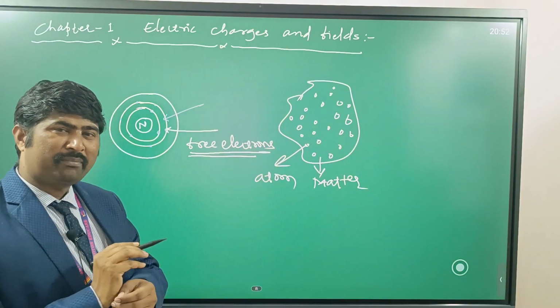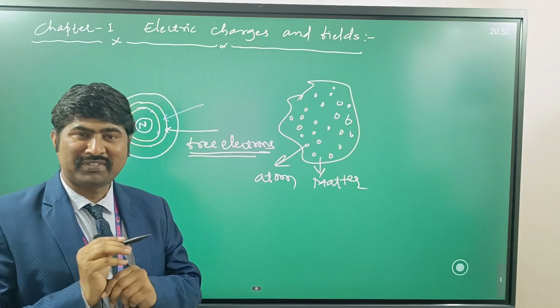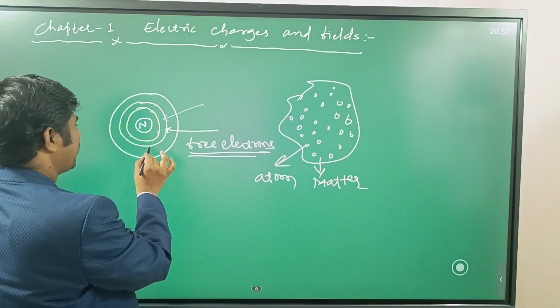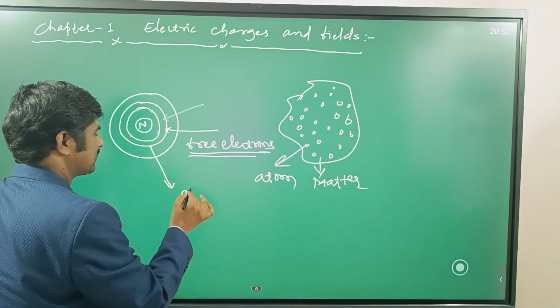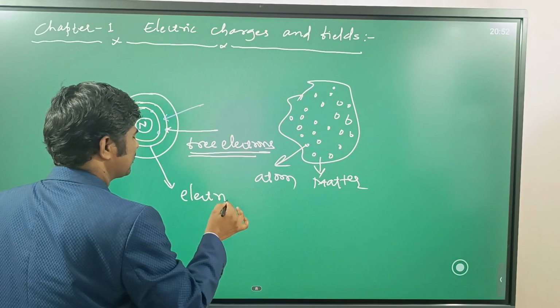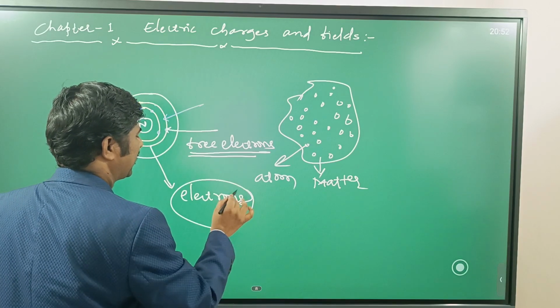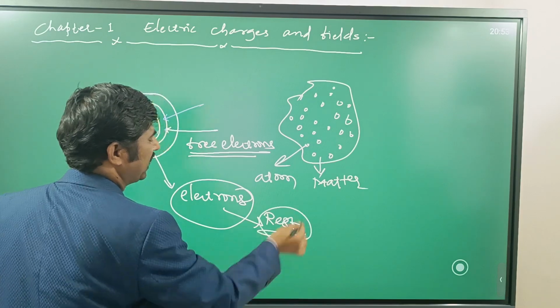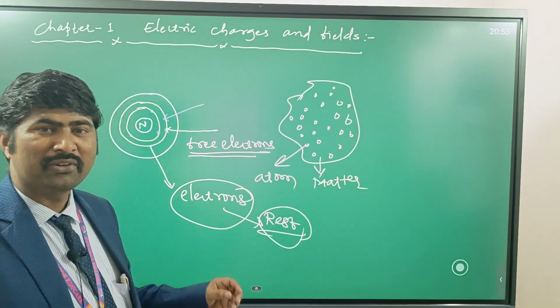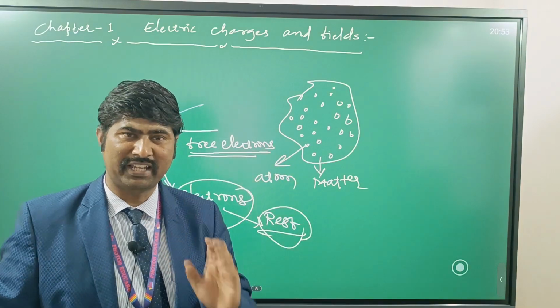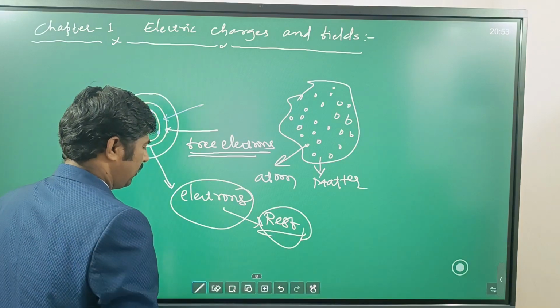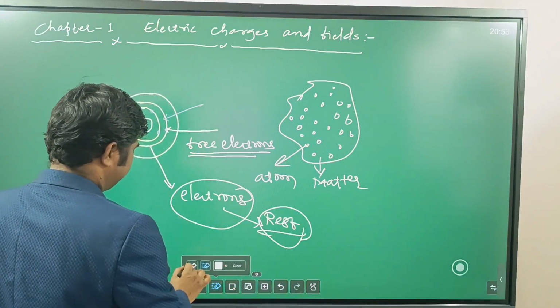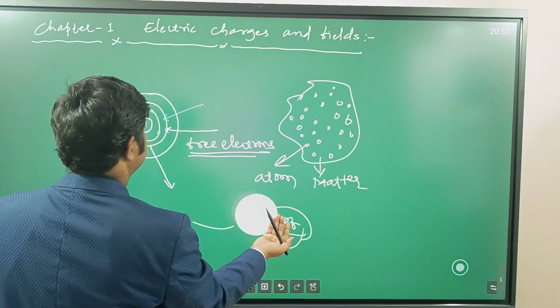Now in this chapter we are not talking about the motion of charges. Now we are interested in the electrons when they are at rest, what the important properties are and how they behave. That property we want to study here. Clear?